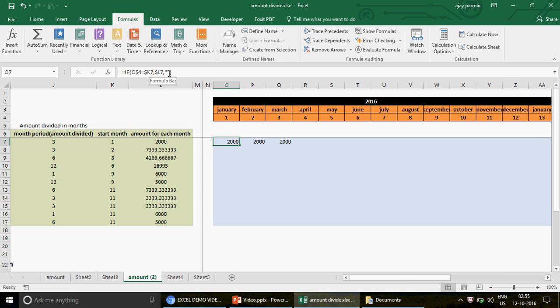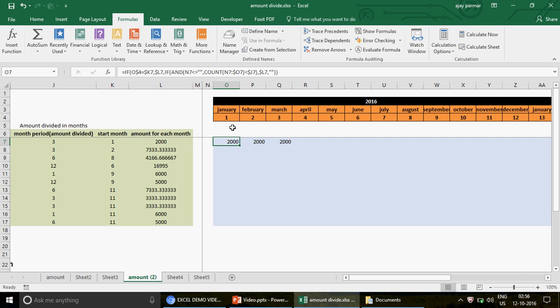Now you see that, let me explain you again. The first thing which you have done here is, in the first cell you only use the formula this O4 equals to K7, right? So we are saying that if this equals to this, then what should happen? Then we should be able to see 2000, otherwise it has to be a simple space, right? So you can keep this formula as well, and then place the formula here, or otherwise you can simply copy this and paste this formula here as well. Now I've copied the same formula here.